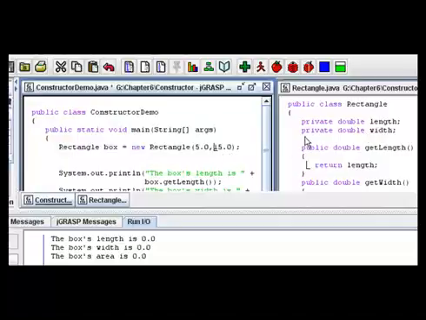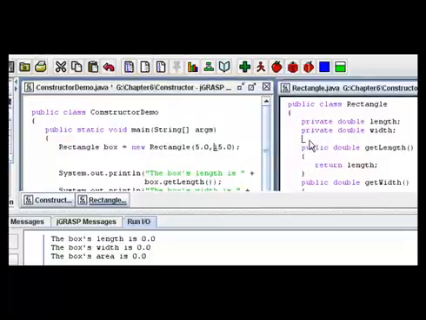But since this class does not have any constructor, we have to add a constructor to it. What is a constructor? A constructor method has the same name as the class. So let's create a constructor right here.